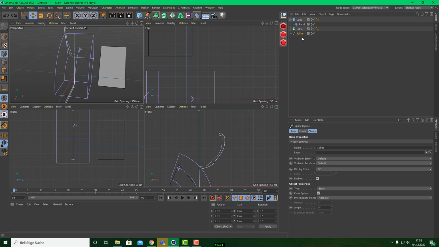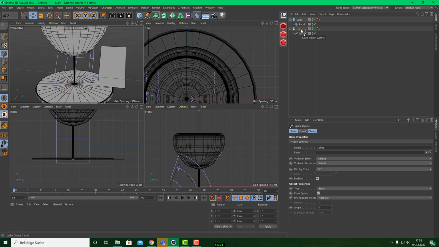So if you like to generate geometry, you have to put the spline into the lathe. And now you have your geometry. Okay? So this is because everything works from bottom to top. So put the spline into the lathe to create geometry. If you like to manipulate the geometry, put the manipulator into the geometry.